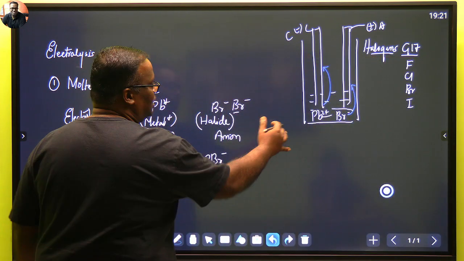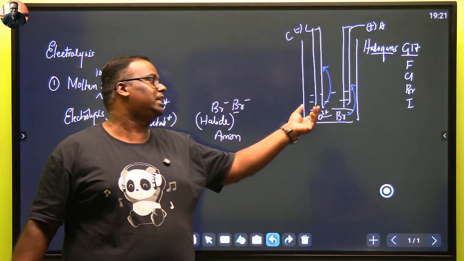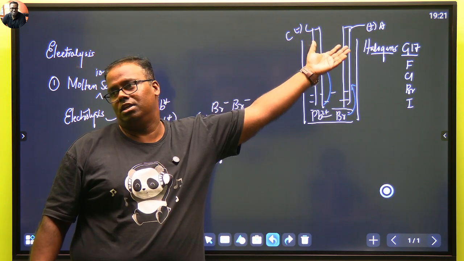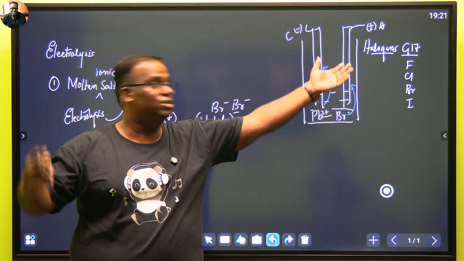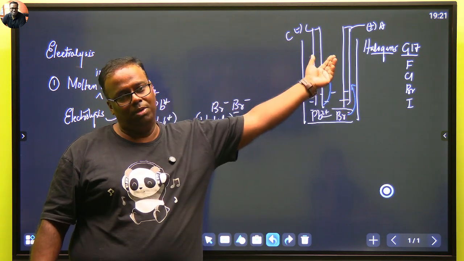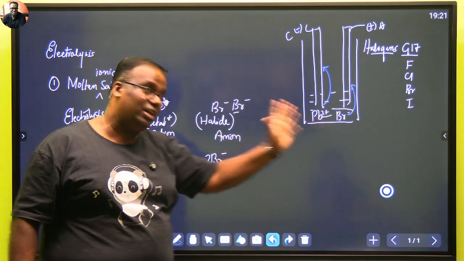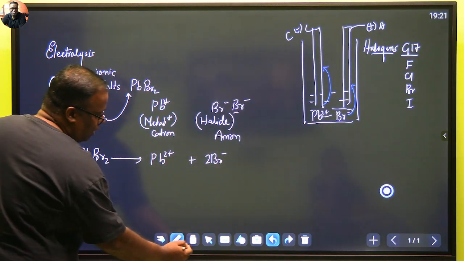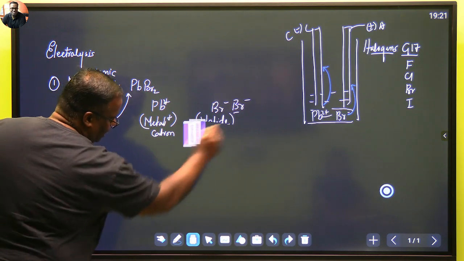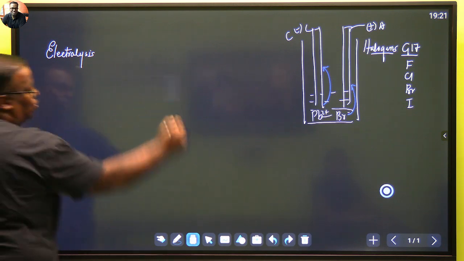While we understand this, we'll take a deeper dive upon how Pb, you'll see lead is getting deposited on this electrode and bromine gas will bubble out from this. Lead is getting deposited out here and bromine gas will be bubbling out from here. Have you understood? But this is lead ion. So let us see that reaction part also. After that only we'll be able to understand what is happening. This is last class data, but I'm covering it because unless and until you know this part, you won't be able to understand.